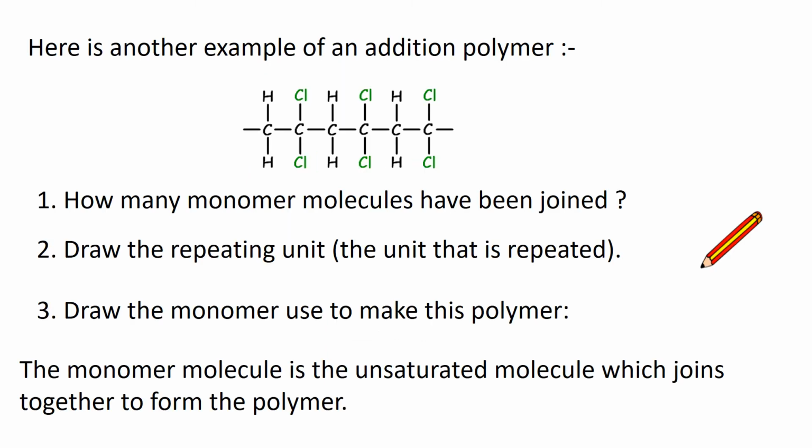It's another one for you to try, but this time the answers aren't on the next slides. So I want you to hand your answers in to your teacher so that they can check your knowledge of this topic. So this time you're given the polymer section and you're asked how many monomer molecules have been joined, draw the repeating unit and draw the monomer.